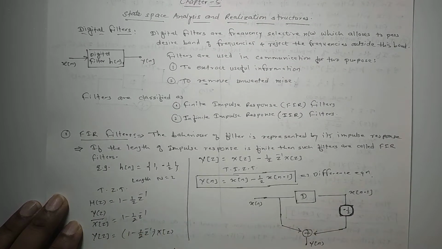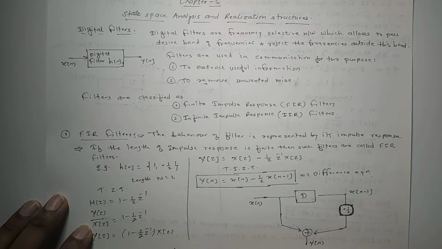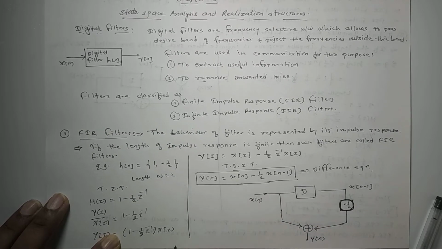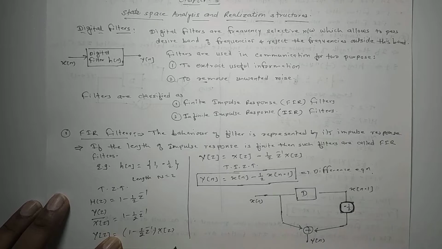Okay, so usually what is the importance of impulse response? Impulse response will describe the basic behavior of a filter or any system. Okay, so suppose it is a low pass filter. Low pass filter, how does it behave? What is its nature? Its nature is to allow low frequency to pass and reject the high frequency. So this basic nature is mathematically represented by its impulse response. Okay, so that is what we call the basic nature or basic behavior of a filter, which is mathematically represented by its impulse response.